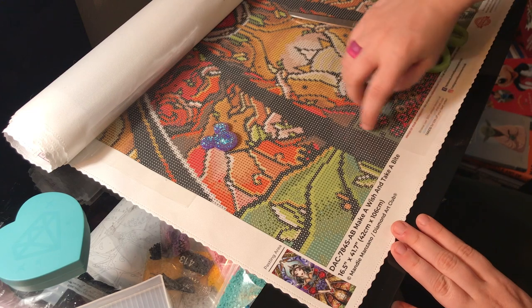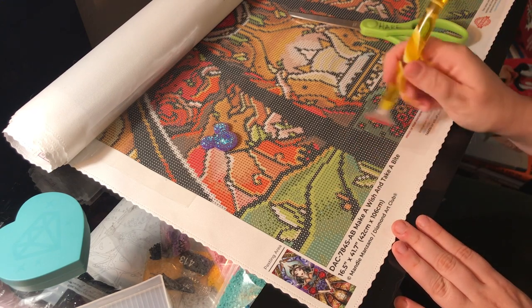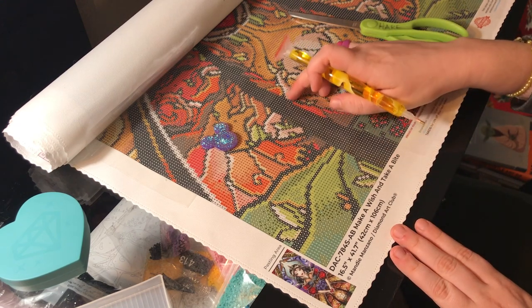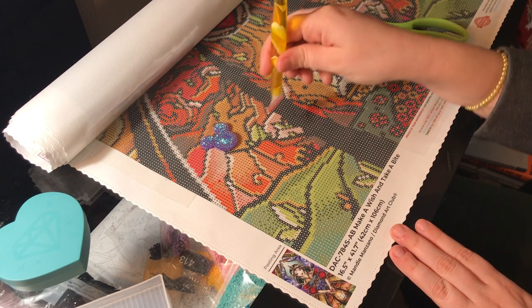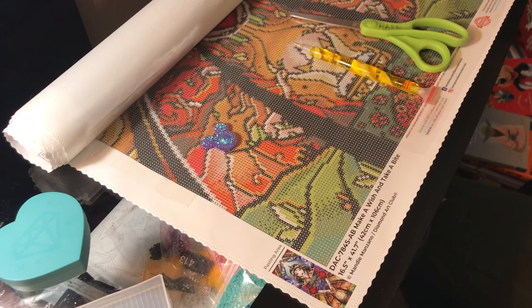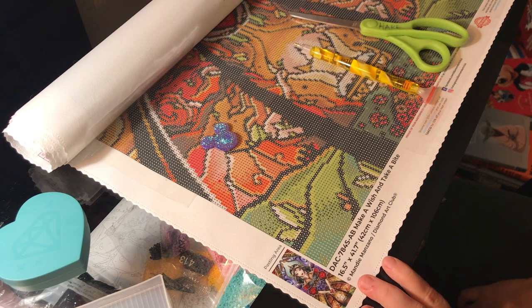So then as I'm diamond painting, I try to find the edge, and I usually try to do the edge of where the glue ends and where the plastic begins again for the next section. And I just try to create a defined line, and then I can just follow that and not have to worry about trying to place drills down where the glue isn't exposed.